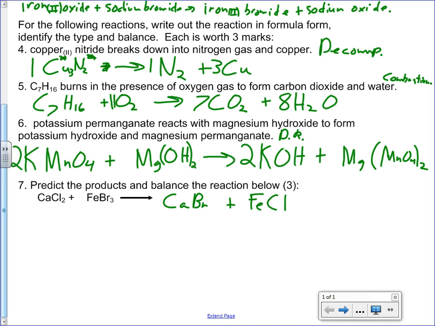All right, so once I've partnered everything up, that's the second step after identification. Now I need to check for special elements and drop and swap. Well, there's no special elements because nothing's by itself, right? But I have 2 ionic compounds I need to drop and swap. Calcium's always a 2 plus, bromine's always a -1, so this is CaBr2. Iron could be 2 or 3. What was it on the reactant side? 3. Then it's 3 over here. And we get FeCl3. All right, so 1 mark for CaBr2, 1 mark for FeCl3.